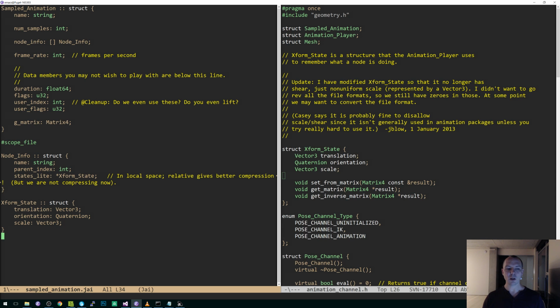Like if you have two xform states and you want to interpolate between them, you can interpolate between the translations, so they'll move in space, and then interpolate between the orientations, so it'll rotate, and then interpolate between the scales, right?